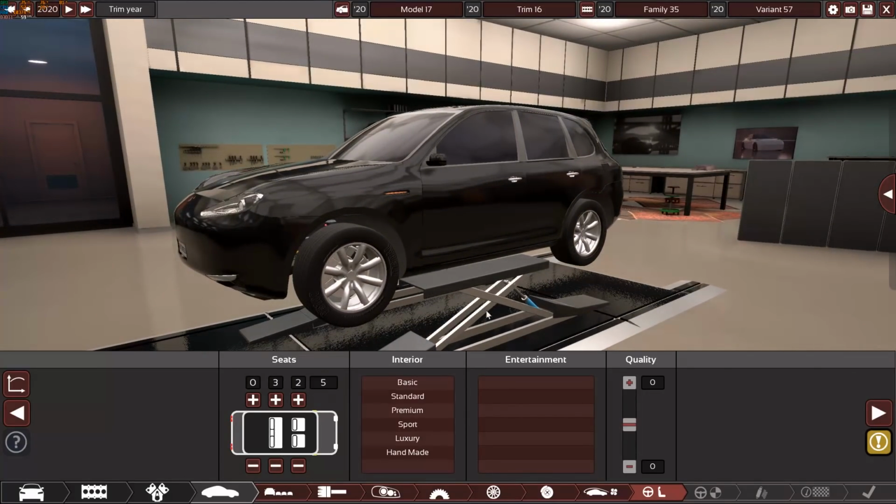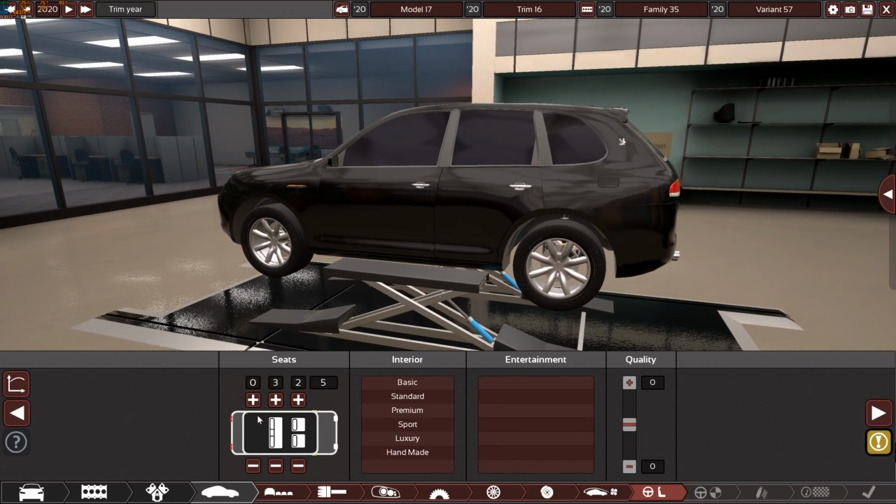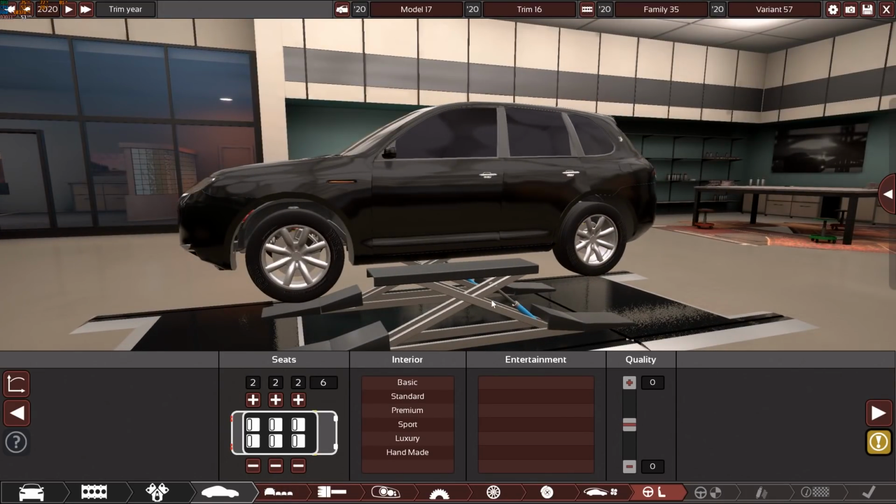Let's see what we have here. To build a perfect luxury and utility vehicle, you need to have an extra 2 seats on the rear. So a 6-seater should be, or a 7-seater.